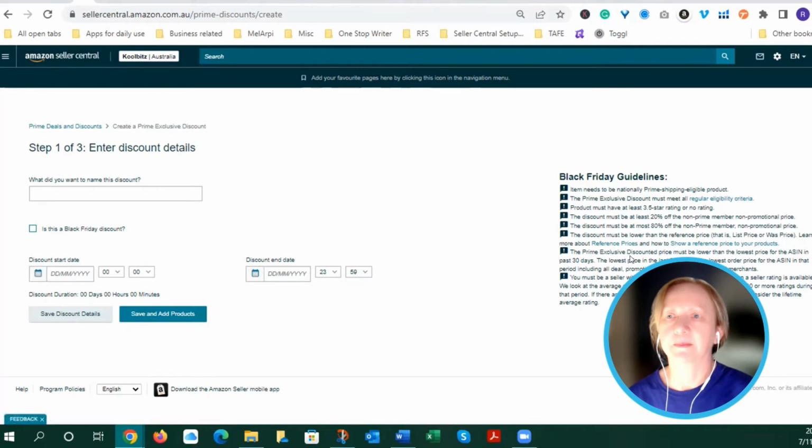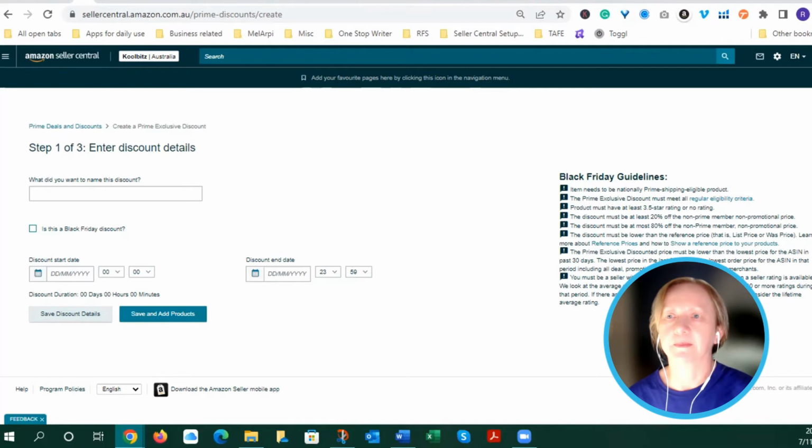The other thing to be wary of too is that you've got to have this seller feedback. If you don't have any seller feedback, you qualify. But if you do have seller feedback, then you have to have at least 4 seller feedback ratings. And it doesn't say here that it has to be over 4-star or whatever, but it seems to be anything between 1 and 4, and you don't qualify.